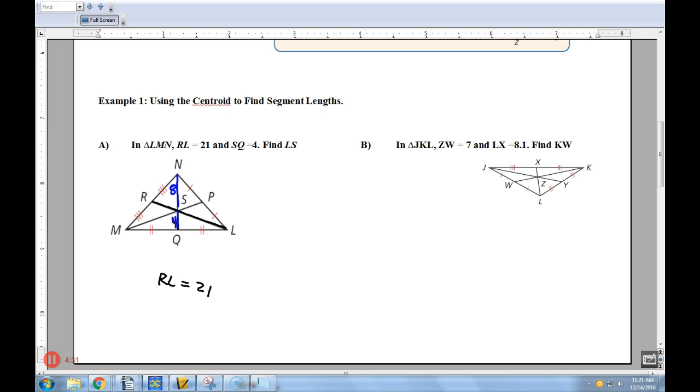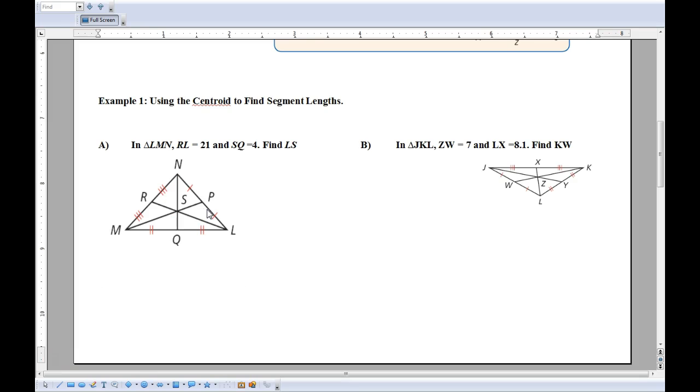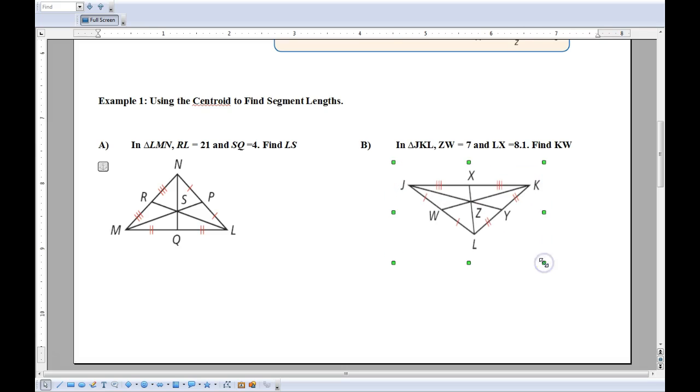Now this one is kind of tough because they don't give me either the small or the large piece. But they do tell me the whole thing is 21. So what I need to do is break that 21 up into 3 pieces. And I get 7 for the small piece, which using the theorem, the large piece should now be double that. It should be 14. So again, there's always that 2-to-1 ratio. Moving over here to the next problem, I'll slide this over and scale him down a little bit.